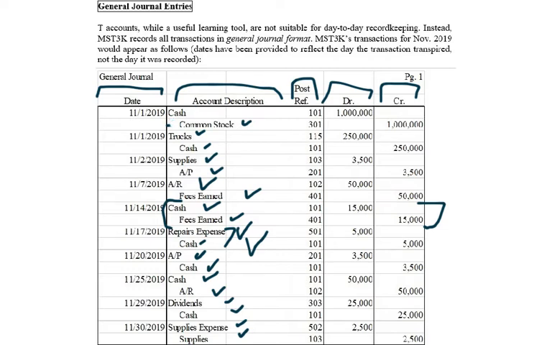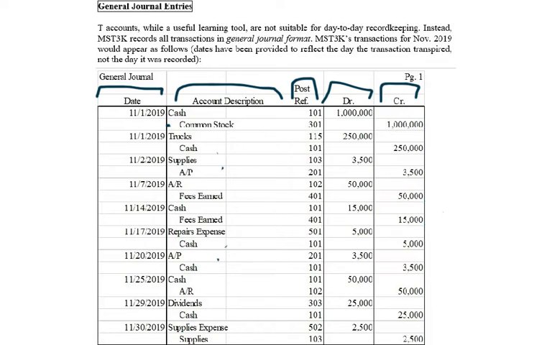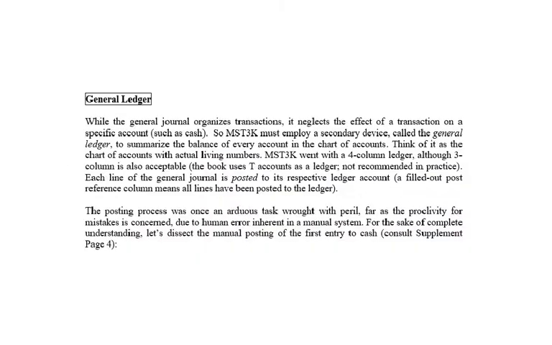All right, so I'm going to get rid of some of this business here so that we can talk about the next topic of interest, which is the general ledger. What you're looking at when you look at the general journal is, if you want to look at a specific transaction or a group of transactions and see what's going on there, you look in the general journal. But if you want to look at what happened to the accounts that are impacted by those transactions, you've got to look in the ledger.